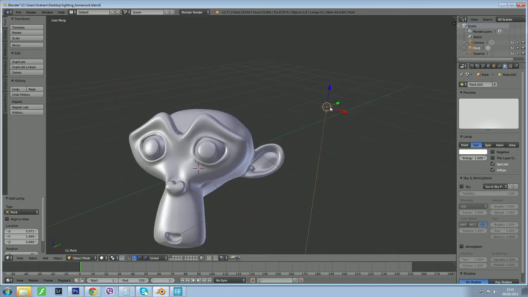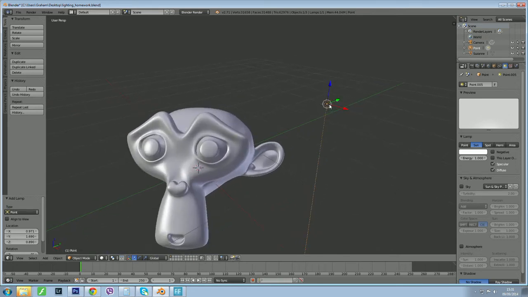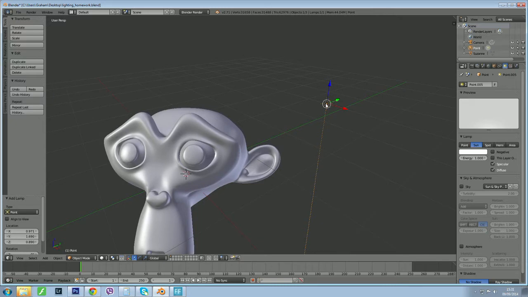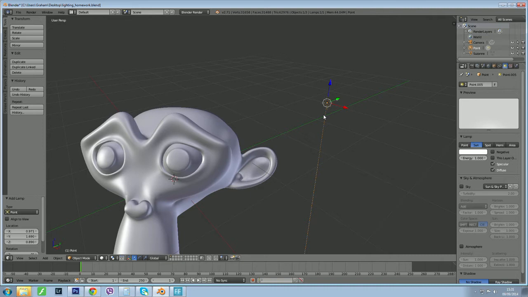Okay, so how does a sun lamp differ from a point lamp? Basically it works the same way. It distributes light evenly all the way around the lamp, radiating out from the lamp, but it's a bit different from a point lamp, and you've got to think in terms of the real world. The sun is something like 190 odd million kilometers away. So when we're that far away from it on Earth, there is no discernible fall off. We're down at the bottom of that inverse square curve. Okay, so we can see we've got no fall off here on a sun lamp.